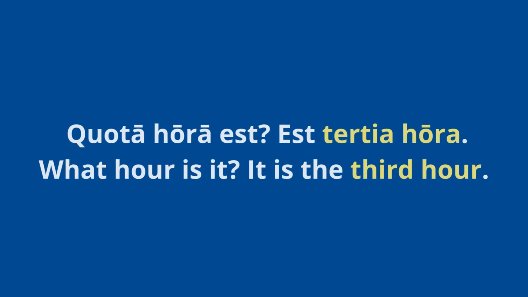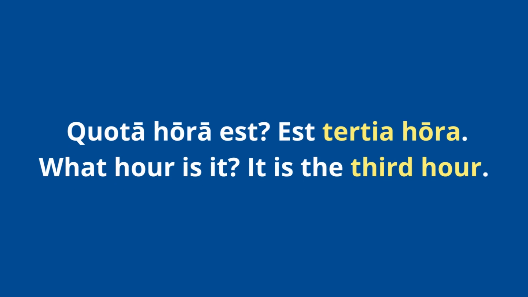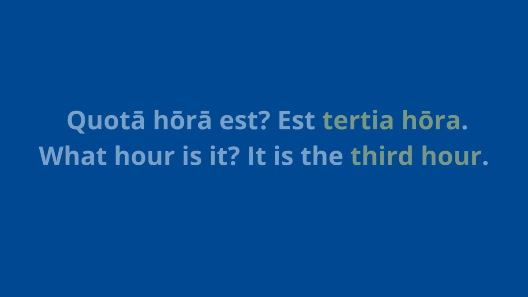Very straightforward. Here, though, I'm using an ordinal, tertia, right? So if you say quota hora est? Tertia hora, you're saying what hour is it, right? It's the 3rd hour. I'm giving the order of the hour. So tertius, a, um needs to match with hora. In this case, they're both feminine, nominative, singular. So they both have the a ending. Tertia and hora are going together, right? Tertia is describing hora. So here's an example where case, number, and gender does matter because I'm using an ordinal.